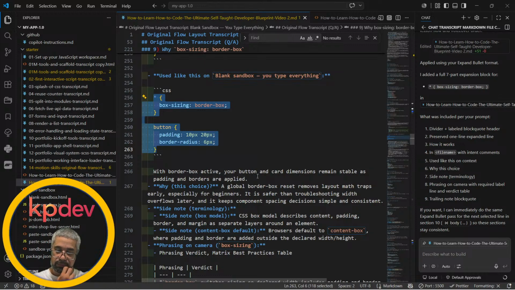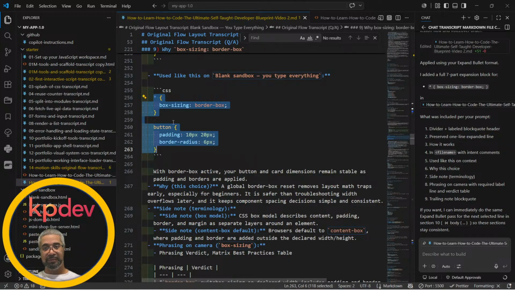So, the side note on the box model: the CSS box model describes content, padding, border, and margin as separate layers around an element. So here's the side note on content-box default: browsers default to content-box, where padding and border are added outside the declared width and height.